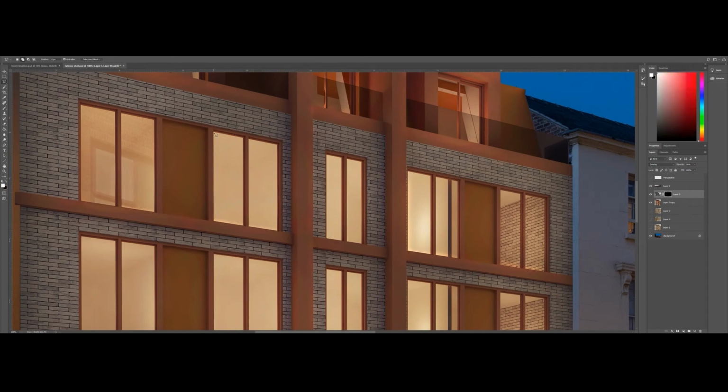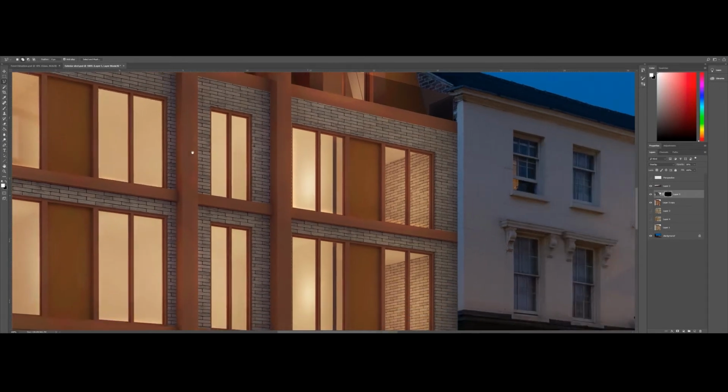And then what we're going to do is we're just going to work our way through the remaining windows and filling them back in with the layer mask selected, filling it back in with a white colouring. Obviously layer masks work with black for removal and white for adding back in. So we're just working our way around with the lasso tool.